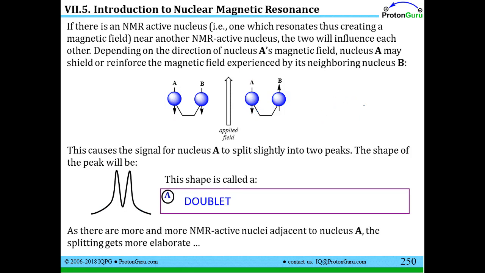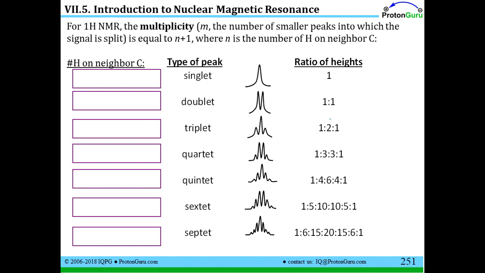Now you can probably envision that the protons in a typical organic molecule, even a pretty small organic molecule like this, are actually next to more than one other proton on the adjacent carbon. For example, these two H's are chemically equivalent, but they're sitting beside three protons just on that one carbon beside it. So, as there are more and more protons on adjacent nuclei, the splitting gets more elaborate. And you have a number of different energy states possible for a nucleus, and this leads to these different peak shapes. If you don't have any nuclei at all on a neighboring carbon, you have what is called a singlet, one single peak. No nuclei are nearby to split that signal or cause it to experience different energies, one peak. That tells you that the number of H's on the neighboring carbon would be zero. No protons on neighboring carbon.